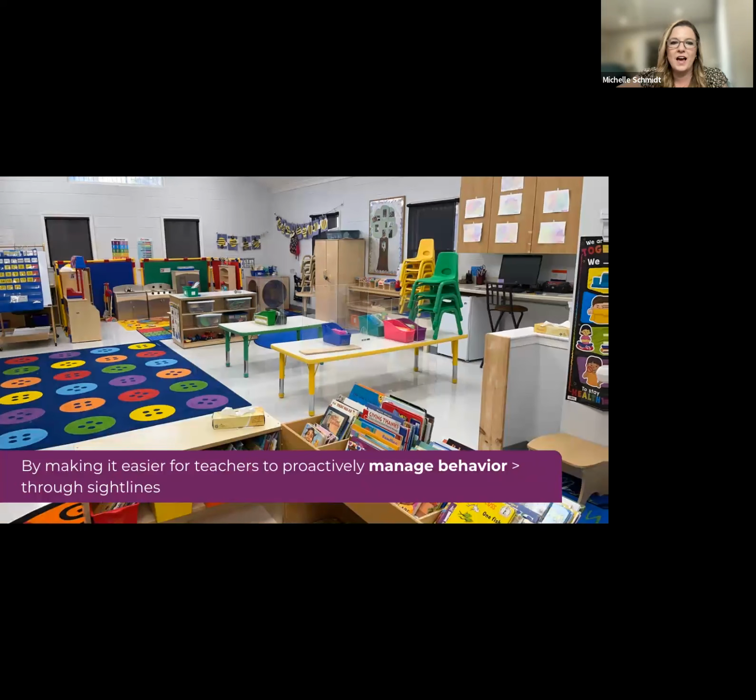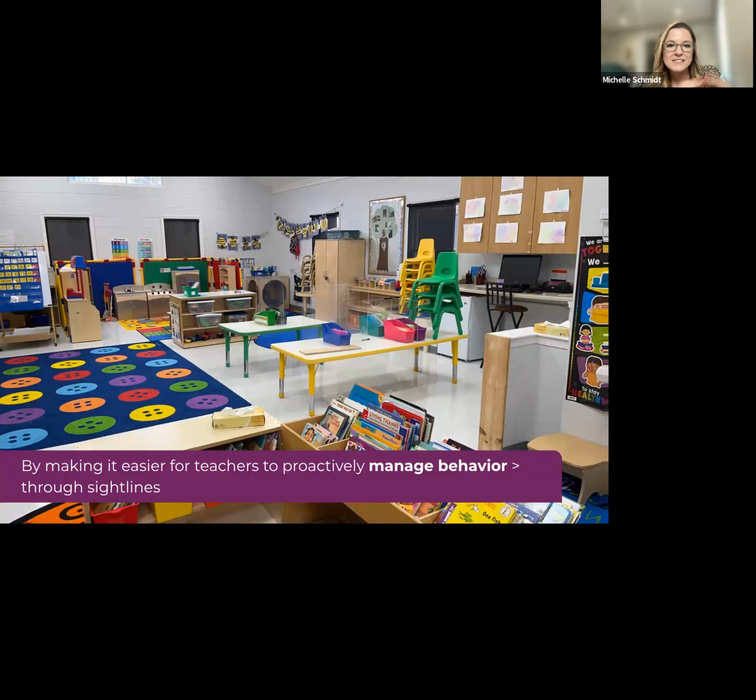So at this one, we're looking at how we set up our classroom to provide sight lines that are going to make it easier for educators to manage behavior, right? Thinking about that big picture of our classroom and being proactive about how we can utilize our environment to avoid some behaviors that might arise.